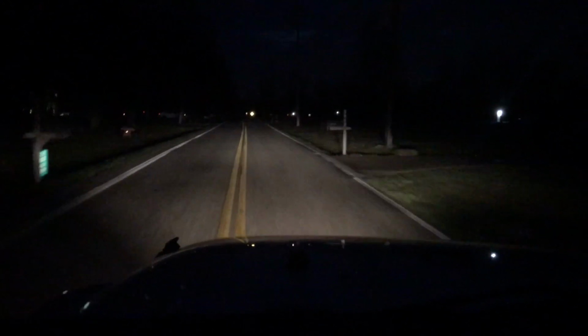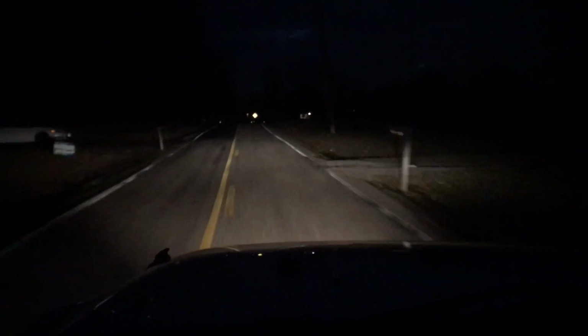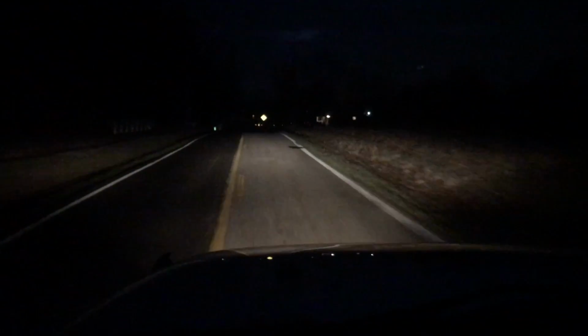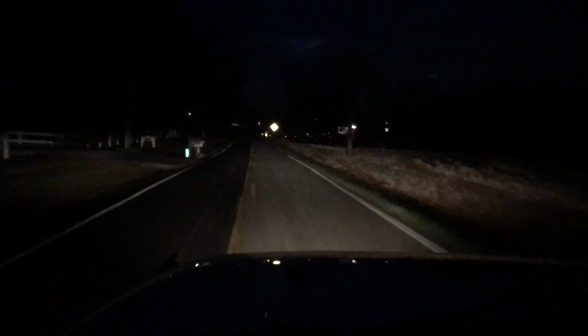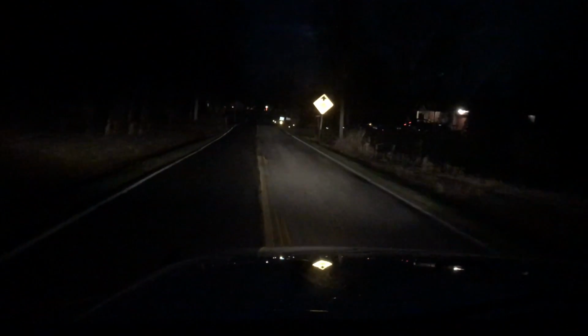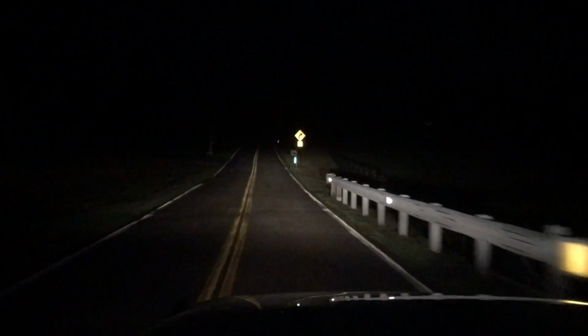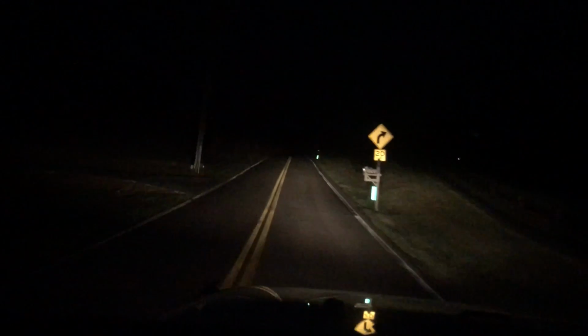Just gonna do some driving. I've got the regular lights on and the fog lights, that's it. No brights or nothing yet. There's the brights. Alright, it's really dark. Got my brights. And let's try out the bar.